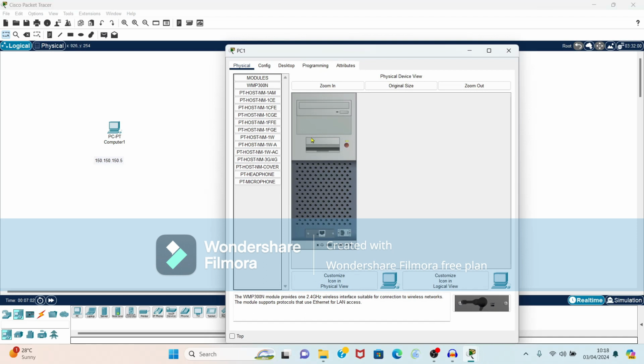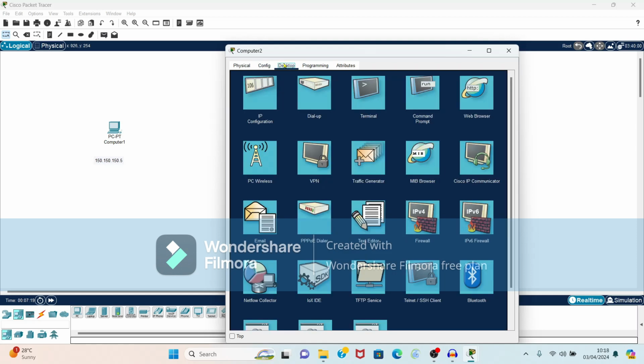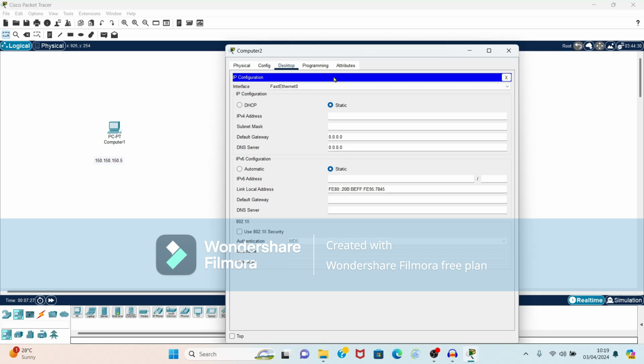Just click on it. Now see, it is showing its physical view. Go towards configuration and give the name to the machine as computer 2. You can give PC2, whatever you like. After this, select the desktop tab. In desktop, we want to set the IP configuration, so just select the first option, IP configuration.